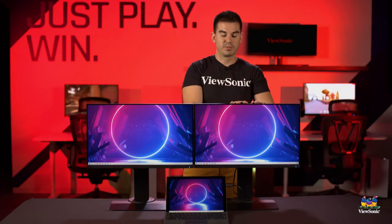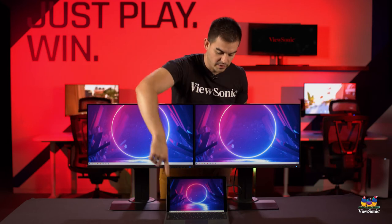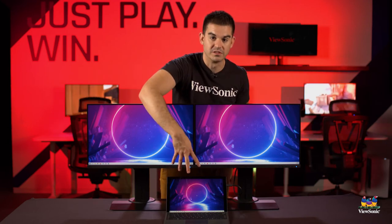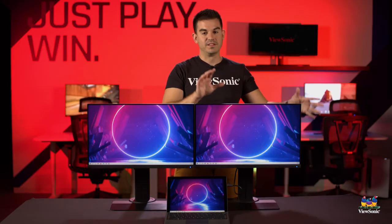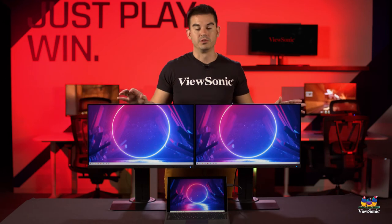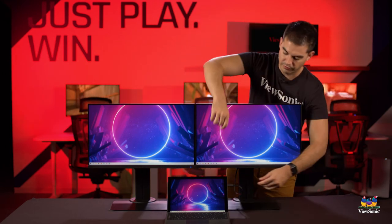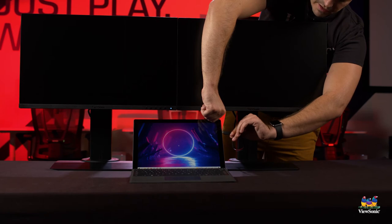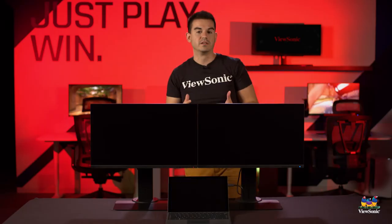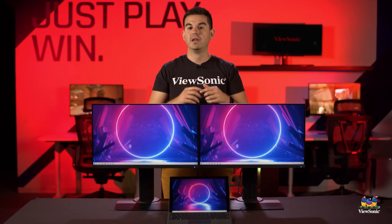On top of that, there's a DisplayPort cable included in the box that goes from the first monitor to the second monitor — that's how the second monitor is getting its signal. So we don't have two ports on this computer, and we don't have two cables running to it. It's just the one, and you can see a true one-cable setup. This maximizes your productivity. In fact, we did the measurements on this and it comes in at five times the screen real estate of the laptop. So immediately you're able to get a very portable setup into a very high productivity setup. As you go to and from work, you just disconnect your computer, take it with you, and when you come back in the morning, you connect the one cable, give it a second, and it automatically configures correctly and gives you a full dual-screen setup just like the day before.